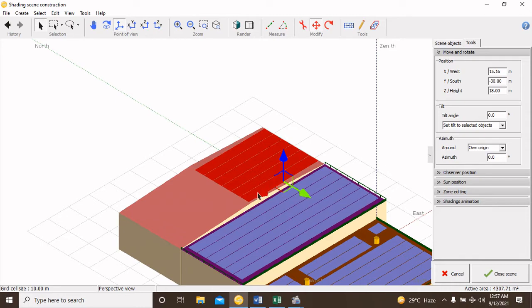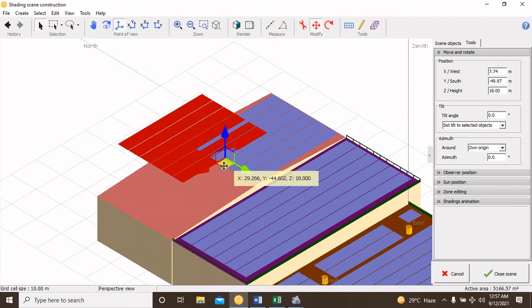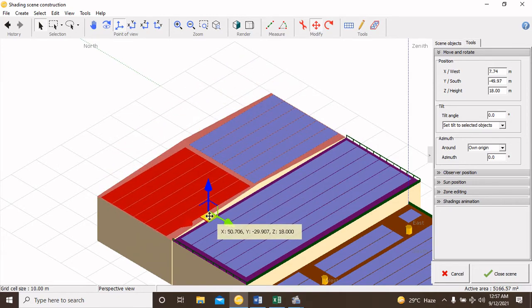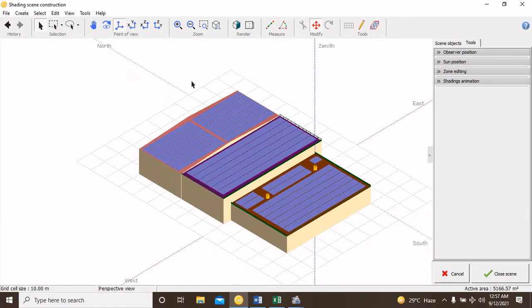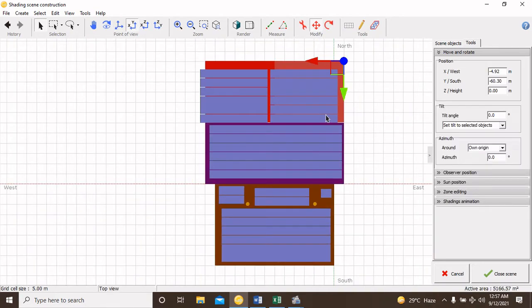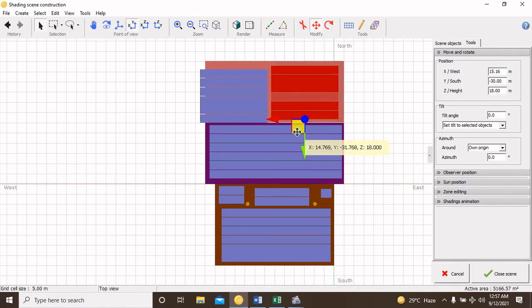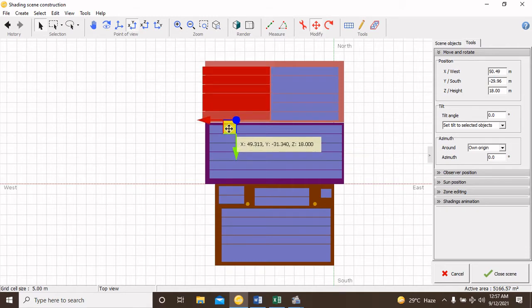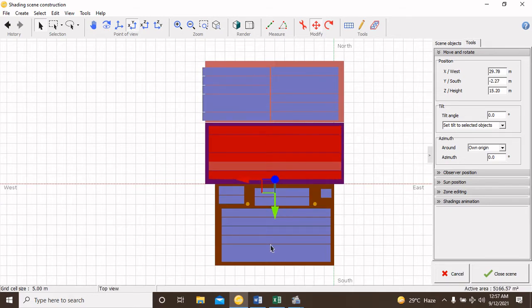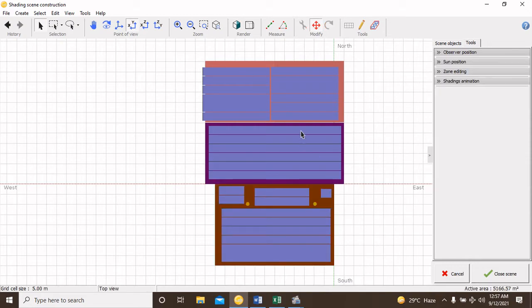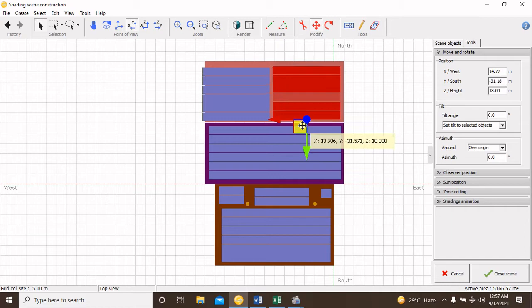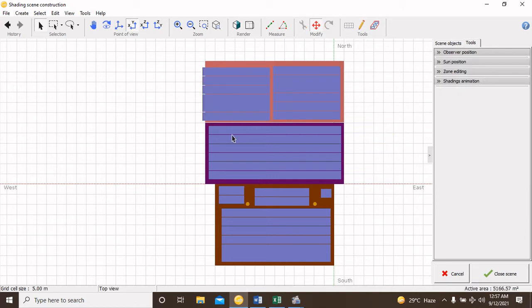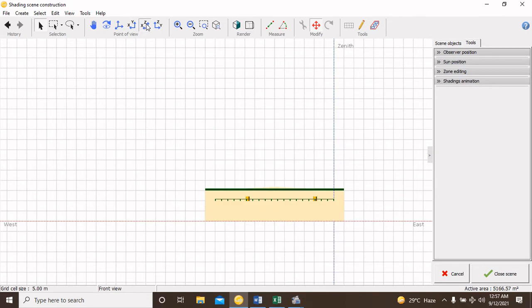Control C and Control V paste command here, and you will install in the left corner. So after the end of this object, you will adjust accordingly. You will move all these objects accordingly as well. Okay, you will drop these objects in the center of the building. Okay, this one is in the right direction. All these are in the right direction. You will just move it, adjust it. You will view an XYZ view.